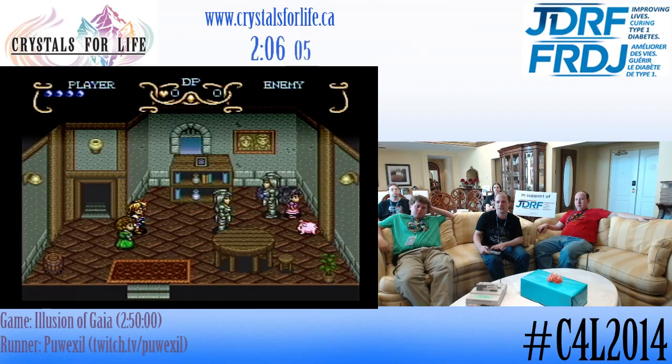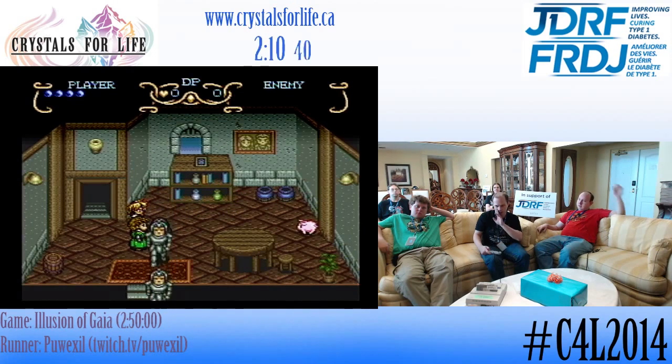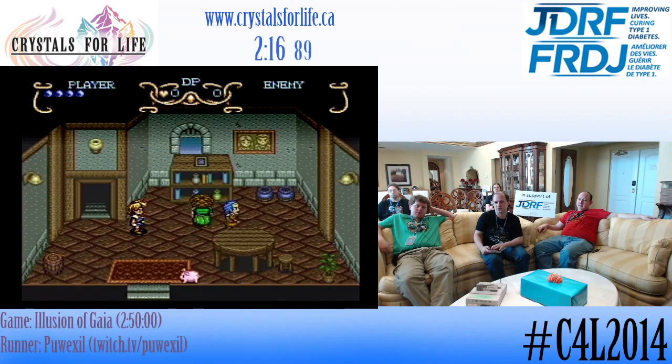Shoutouts to the text boxes in this game, mostly drawing out in 1 frame too. Yeah. It's like the only game ever made where the English version is faster than the Japanese version because of text speed differences, because in the Japanese version the text draws out 1 character per frame instead of the whole box at once.